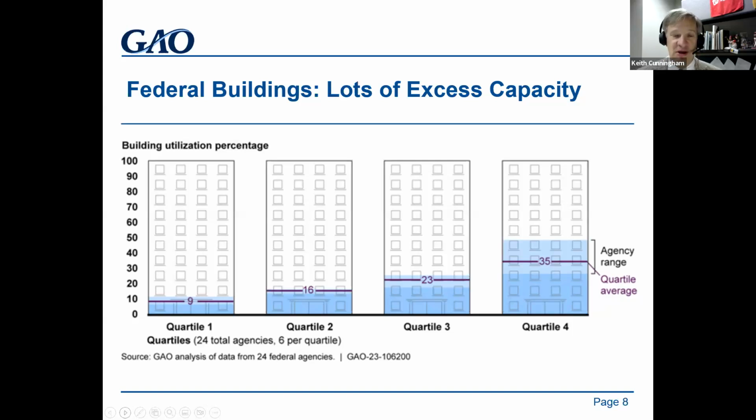And that was one of the caveats that we put in the report to get agencies to participate. People think we have a lot of power. GAO has zero power. I have to beg and plead for agencies to help me, give me data, give me access. We have the ability to force them to subpoena stuff, but I don't think we've used it in the 26 years I've been at GAO. So we're not going to use it here.